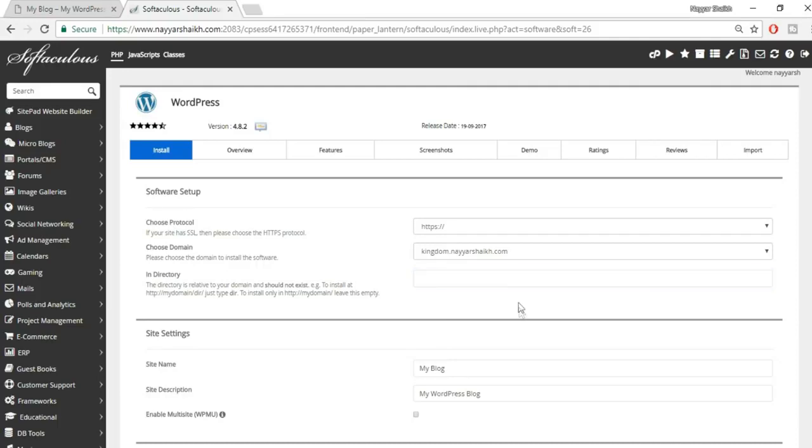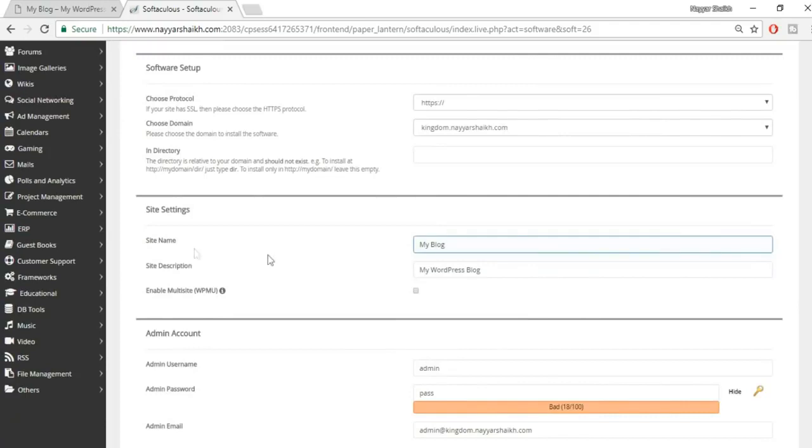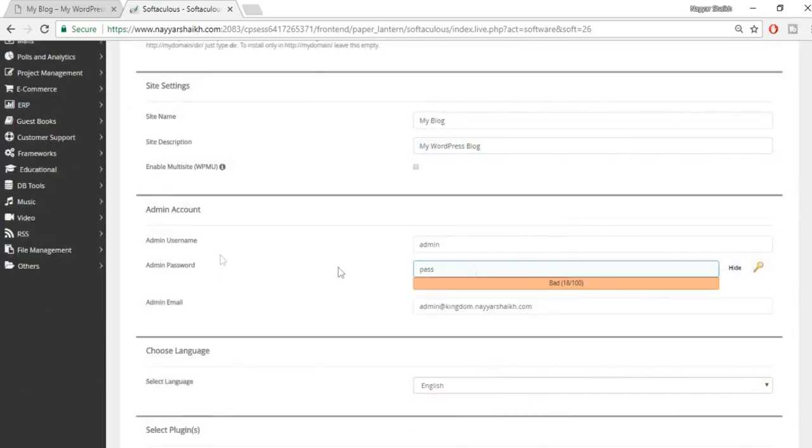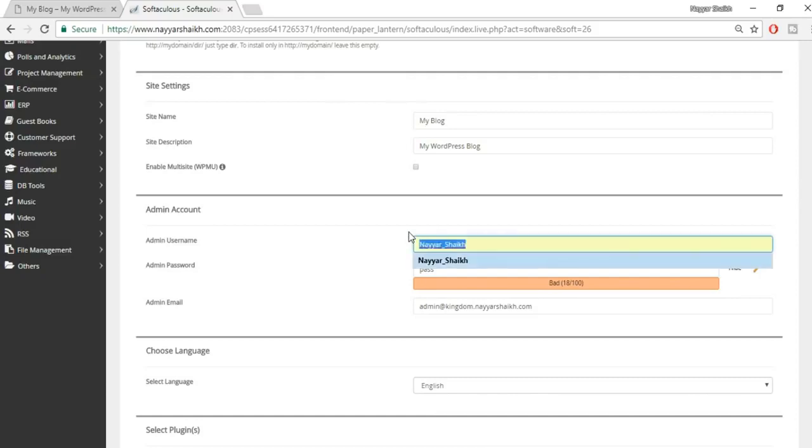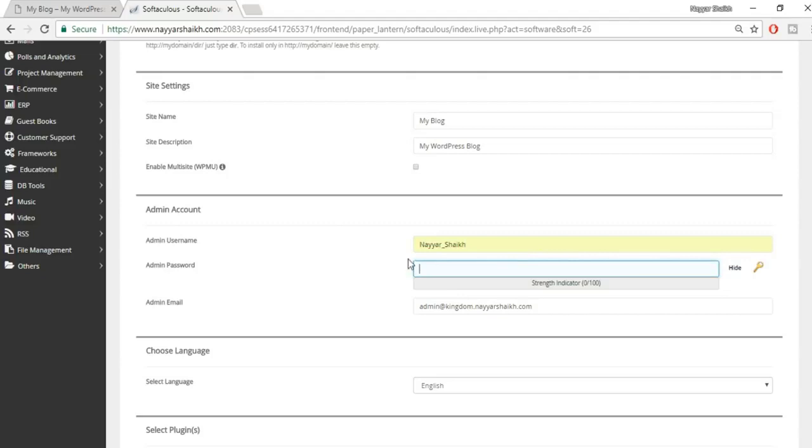There's nothing over here. Now the next option is site setting, which has site name and site description. You can change it from here also, and we can change this later on, so it's not a big deal. You can leave this for now. And here is your username and password option. You can just delete this admin and select a good username and password. Don't just leave it as admin and pass. That would increase the chances of your website getting hacked. So select any username and password of your choice.